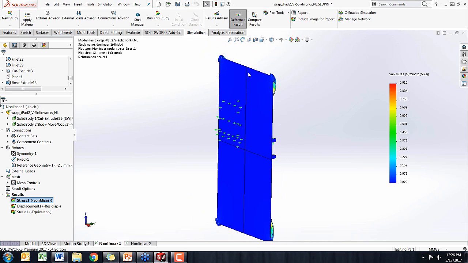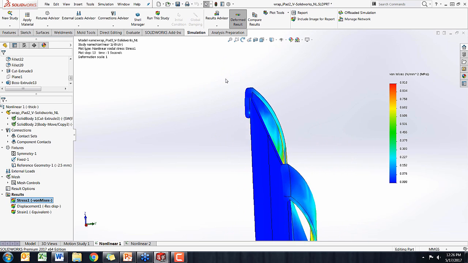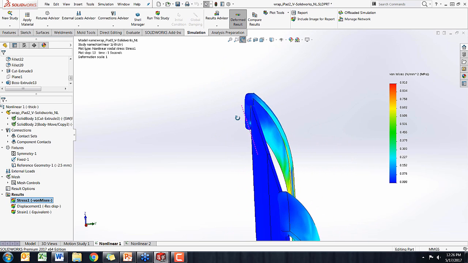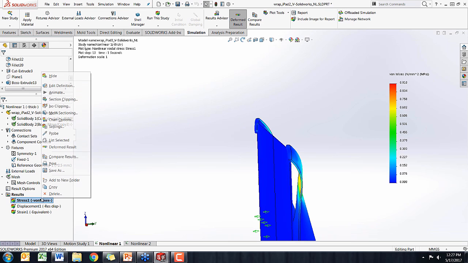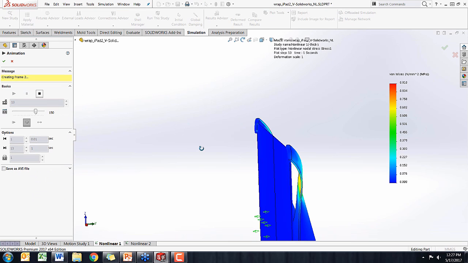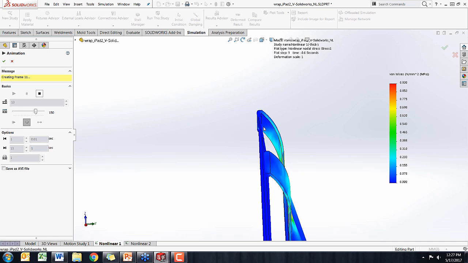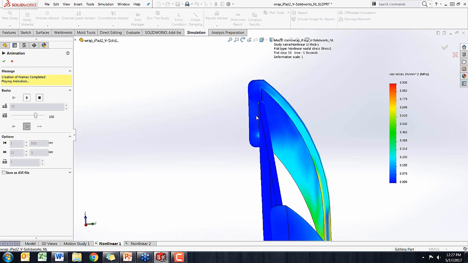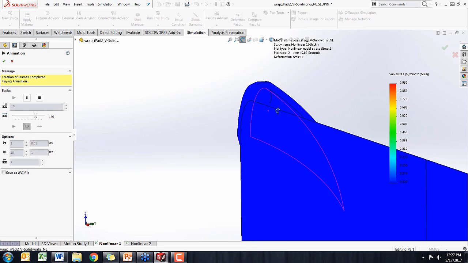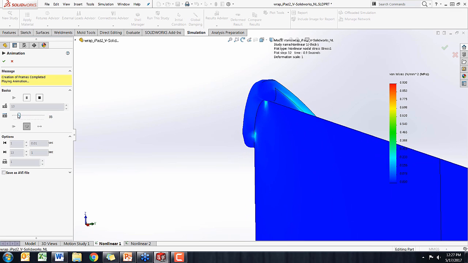So you can choose to either analyze just the quarter model, or you can display the results for the entire model. So you can see it's in the final assembled position right now, but to get to that final assembled position, I was able to move the component and essentially clip it in place. Slow down this animation here so that it's a little clear.